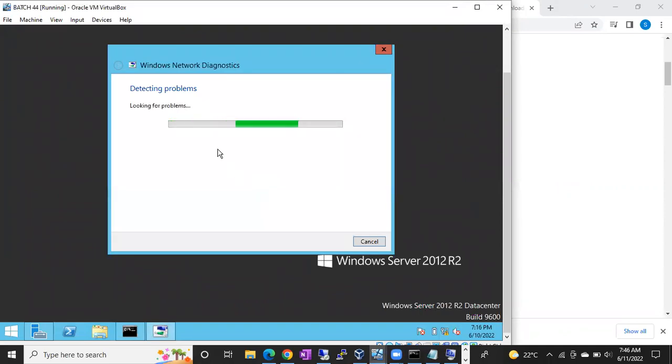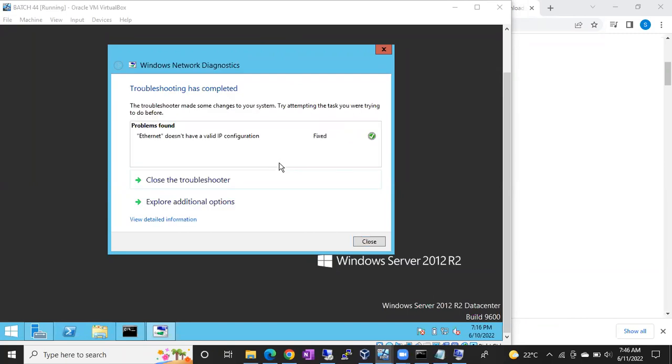Okay, it is going to detect it automatically. No need to do anything from our side. Right, okay, it was fixed.